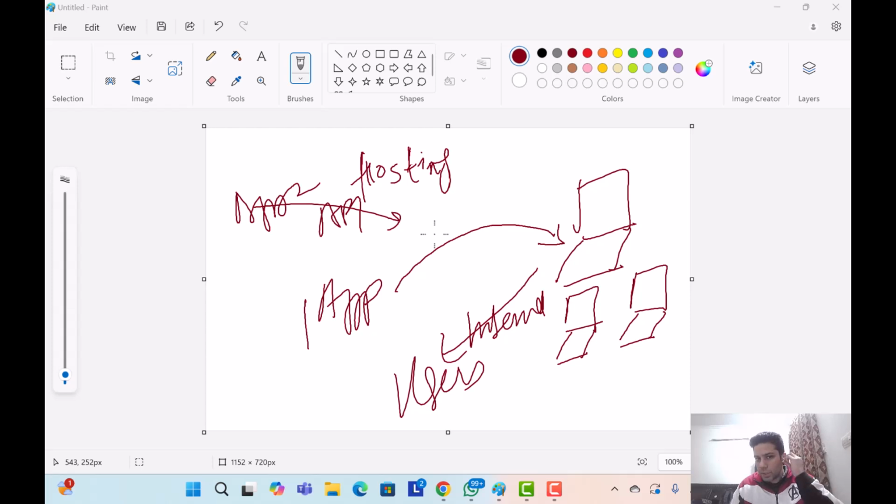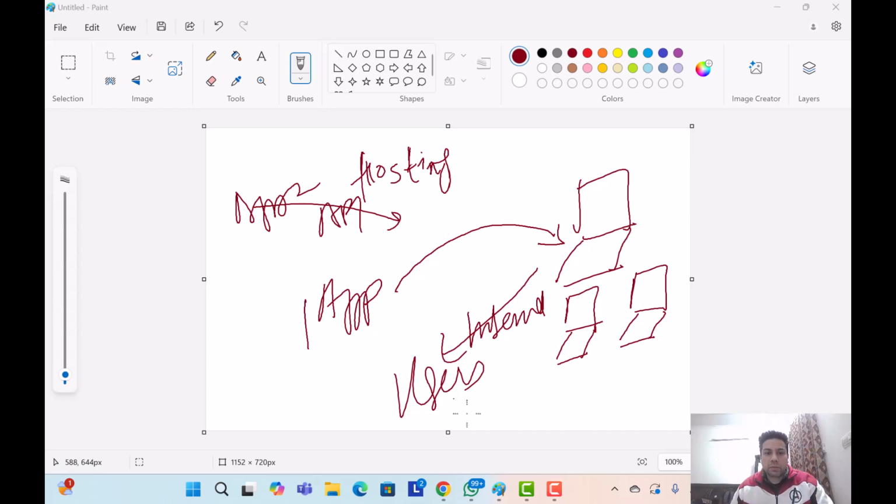Whereas if the application is just deployed on a remote server, you might not be able to do that, and you would have to maybe purchase a better plan with which you get the higher configuration. So that is also something that comes in handy.